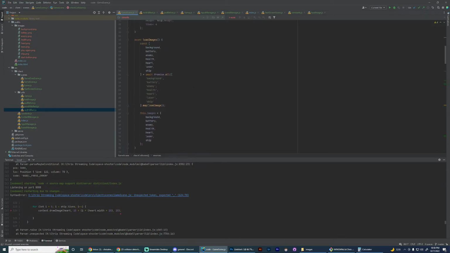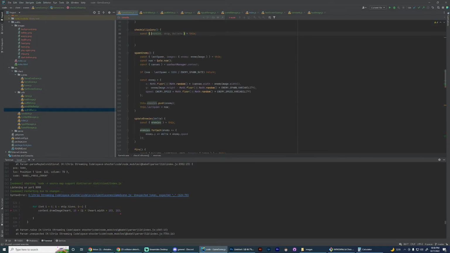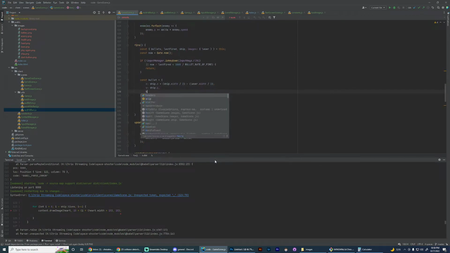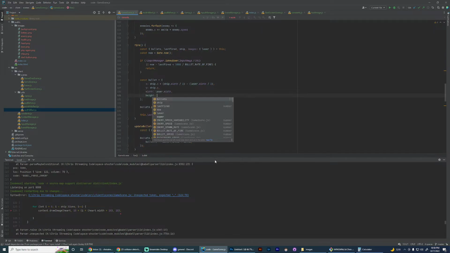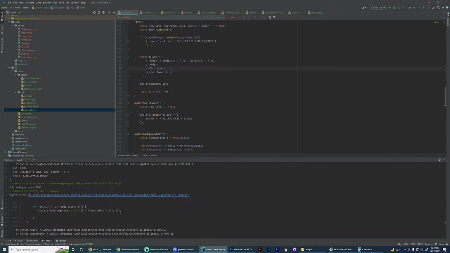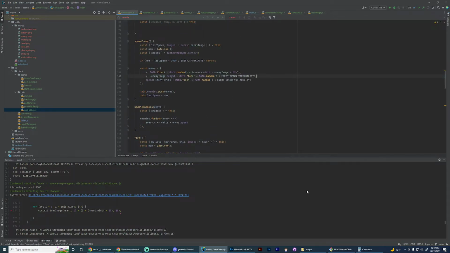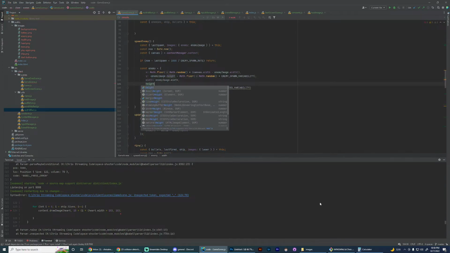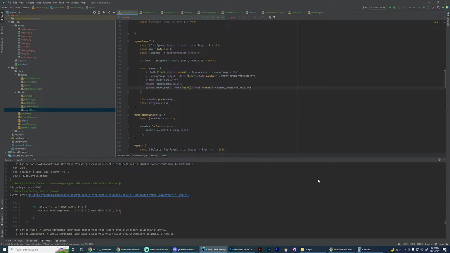And now, just to make our lives easier, in the bullet and the ship, we're going to go ahead and just store the X and Y. That way they're a full, complete rectangle already, and we don't have to deal with grabbing the image later on. This also makes it easier if we wanted to add more types of enemies. Having it be complete means you complete each one for each enemy, and you don't have to worry about grabbing it later.